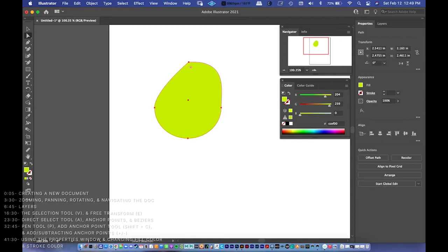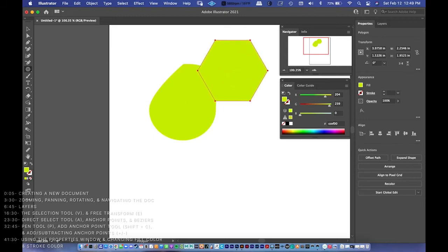So continuing to kind of talk about this a little bit, let's talk about the pen tool, because hopefully it makes sense what you've seen so far with these shapes, right? Like we've kind of gone over this a little bit with a rectangle, ellipse, and polygon tool. Just drag it on. If you hold shift, it'll kind of keep it flat for you right there. And if you type V, it lets you move the whole shape around. And you might need to press E to get the whole free transform tool right there.